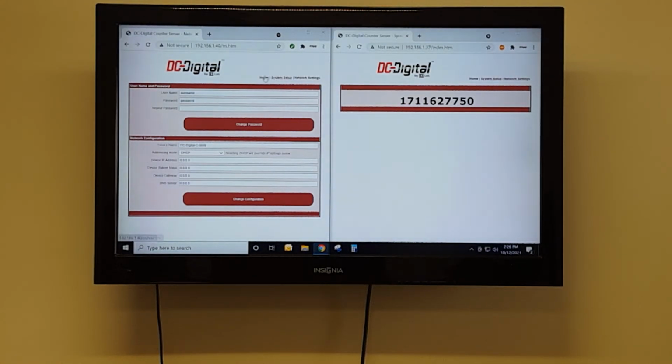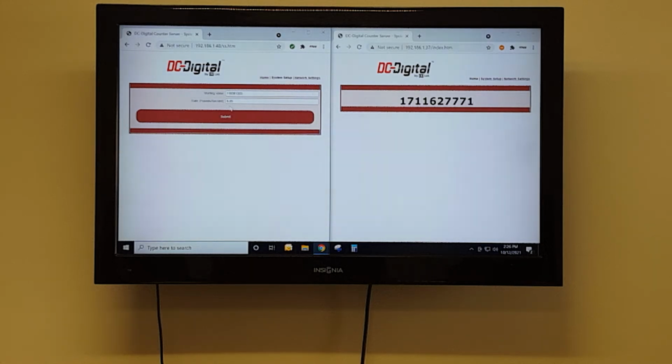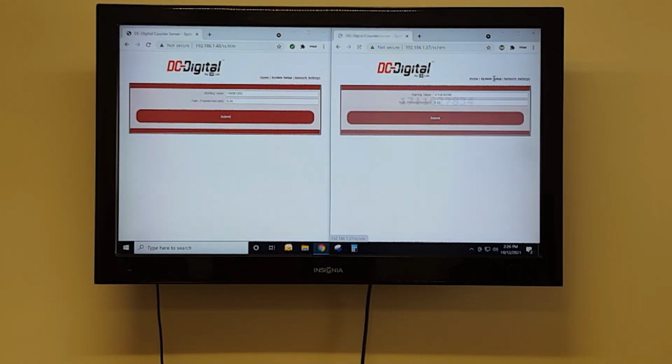Correct. So, what's the difference between the system setup and the network? So the system setup is just the rate and starting value. Okay. And network settings is your password and then your network configuration settings. So the one on the left, you can only put 12 digits in, up to all nines. And on the one on the right, we've got it set up so you can only put in 15 digits. So 15 or less you can put in.